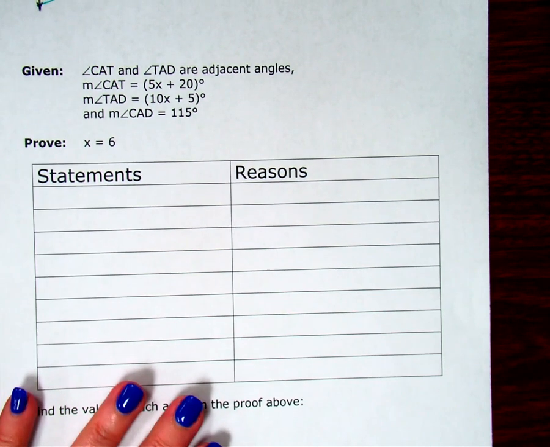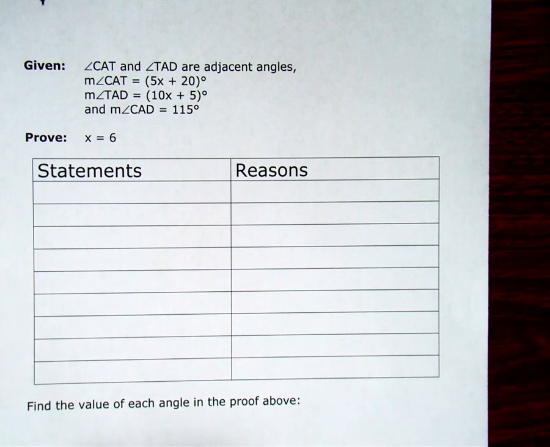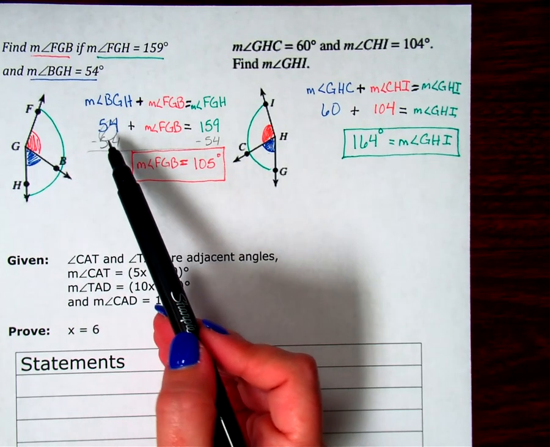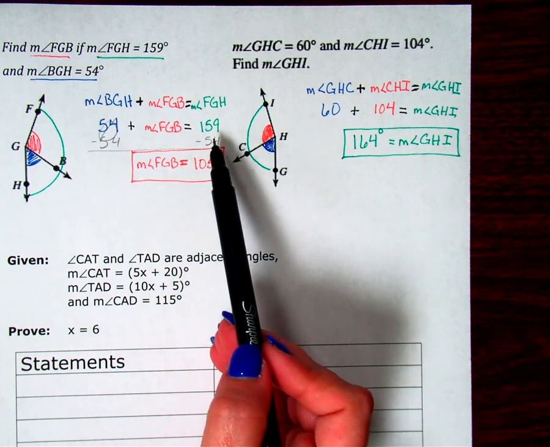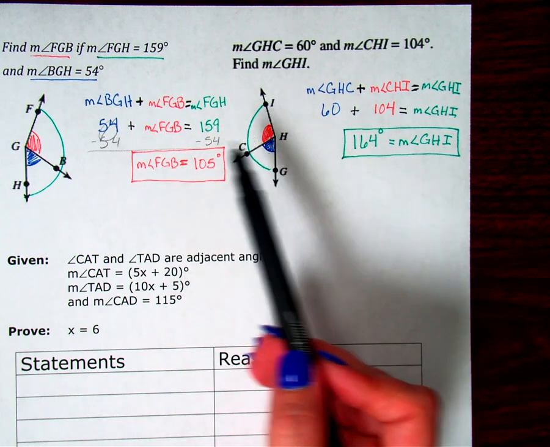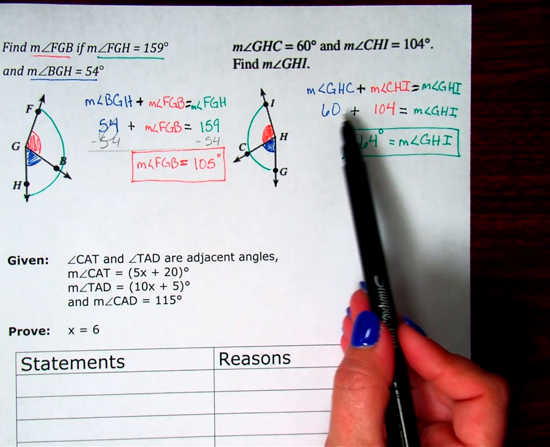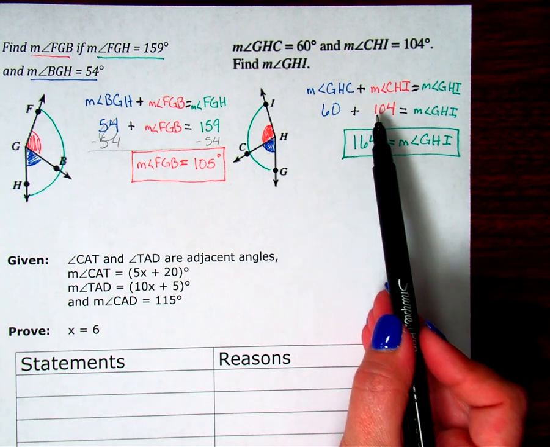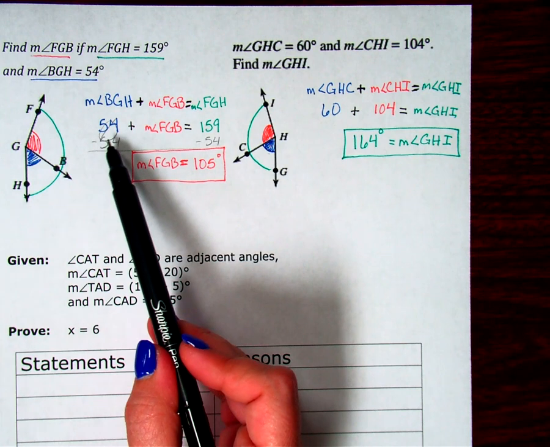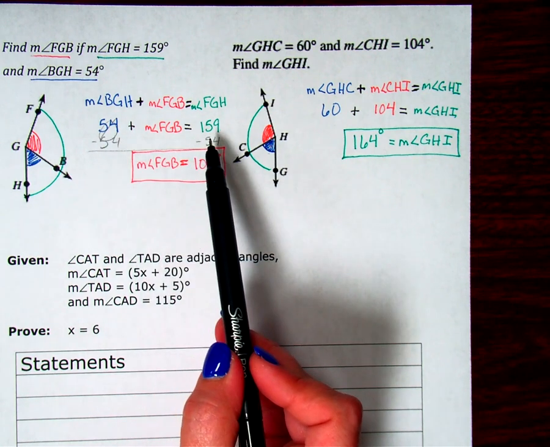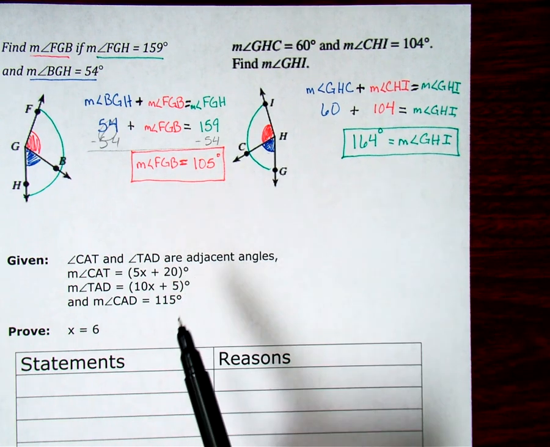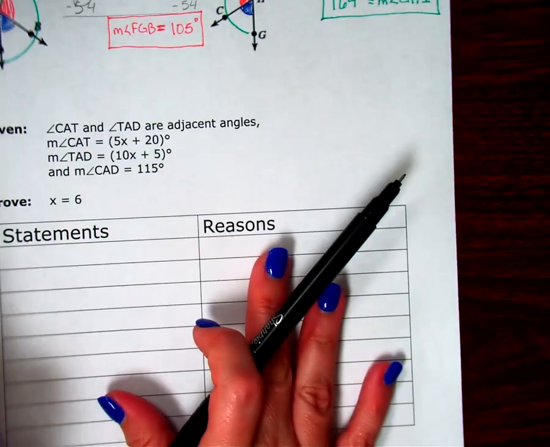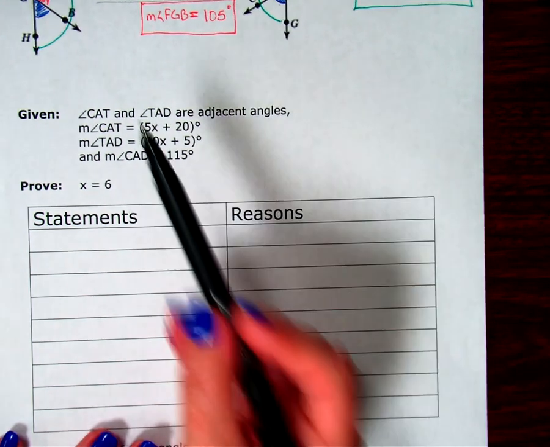So I'm going to see if I can sketch myself a picture to see which two I should add together, because I don't know if they've given me the two angles that are next to each other that I add to equal the other one, or if they've given me one of the small angles and a big angle, and I end up needing to move some stuff around. Okay, so I need to draw a picture so I can see where these angles are located.